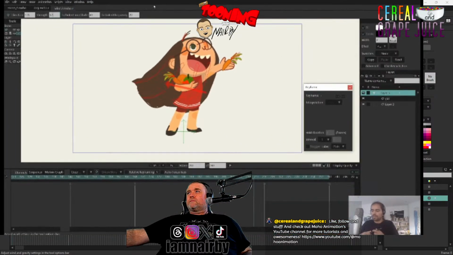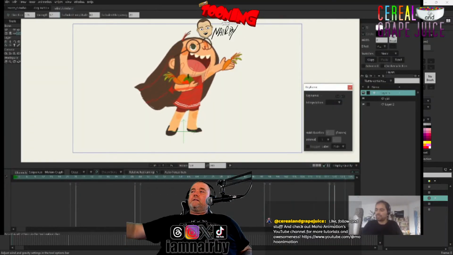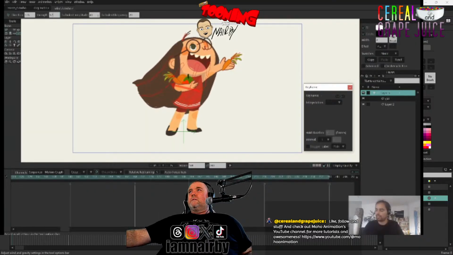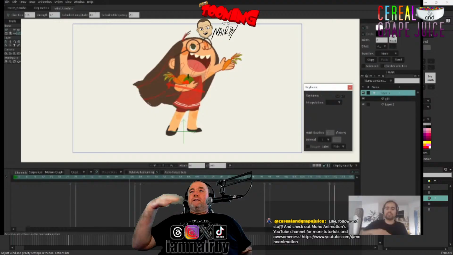Because if you have a direction of your wind, so for instance you are pointing your wind to the left and it is very strong, but it doesn't have any turbulence, the wind will be very flat. And the movement of the bones won't do much, because the wind is pointing to one direction and it's not doing anything else. So probably all your bones will look still pointing to the same direction, because the wind is not moving. So really you want to add some turbulence. The turbulence animation works for that, so it adds some random movement. So it won't just be straight as an arrow going that way.